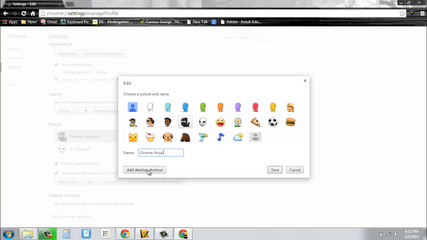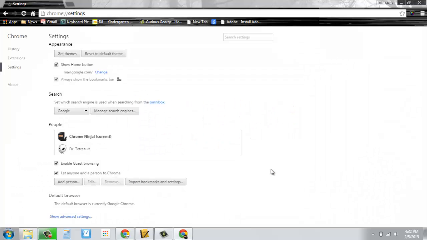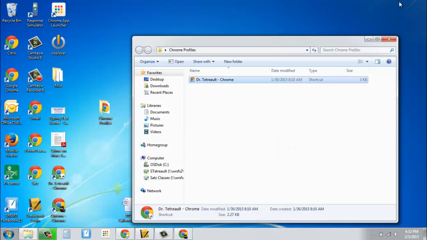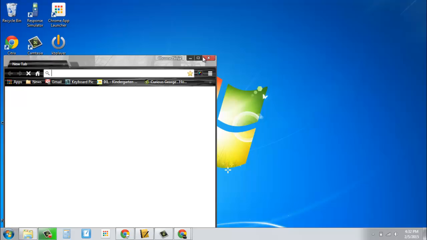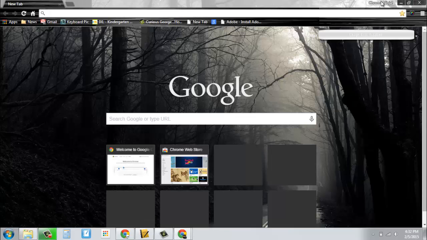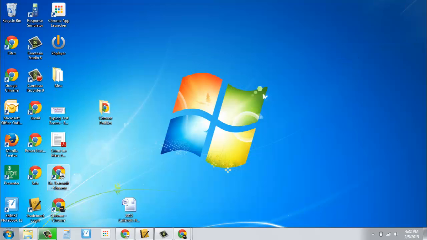And the great thing about adding a desktop shortcut is, once I have made my changes, when I come to my desktop, I'm now going to have a shortcut that will open up Chrome right to that account. That way, if I want to open straight into my school account, I can do that.